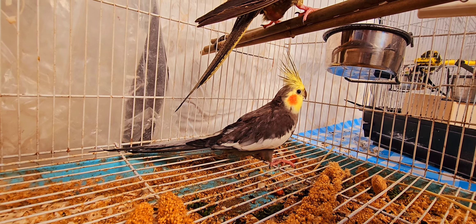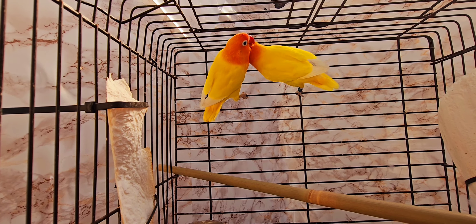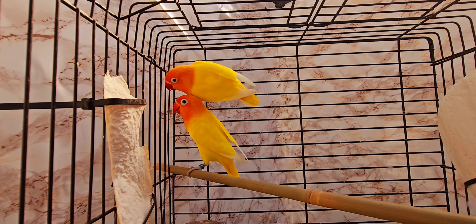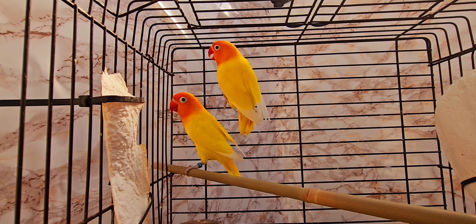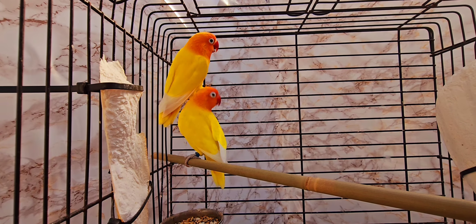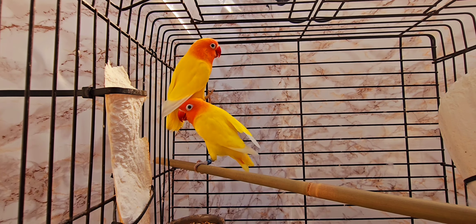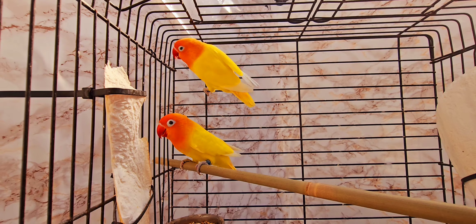These are the lovebirds and they're doing quite well. I've just given them the new seeds with vitamins as well. I'm not sure why this year the breathing was a bit off, but we'll get there one step at a time. Are you feeling hot? I think so - I just need to give them a shower down as well because look at his beak, I think he's feeling hot.